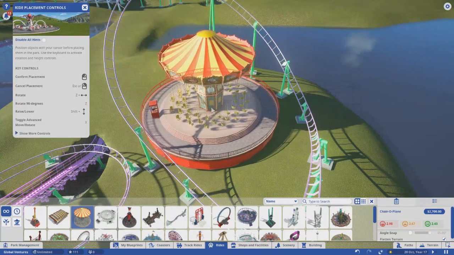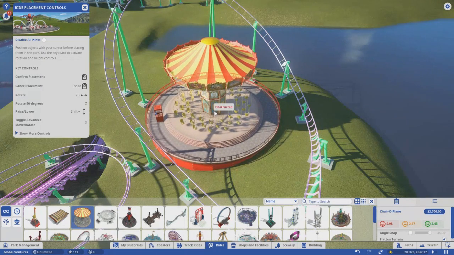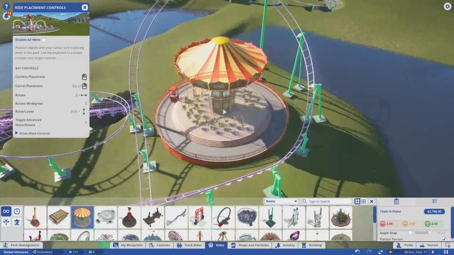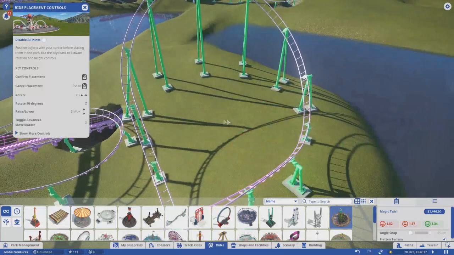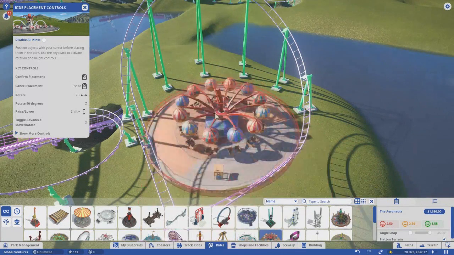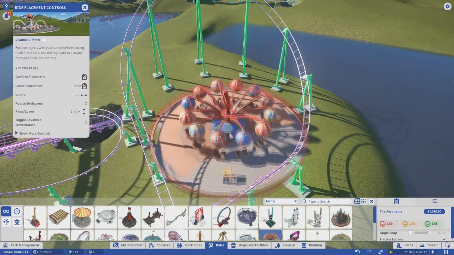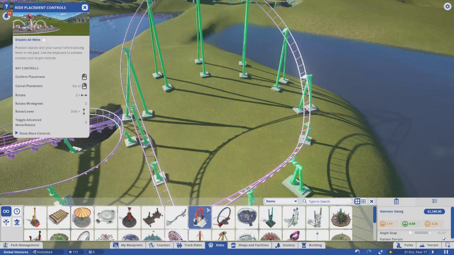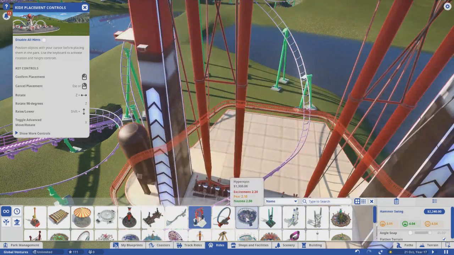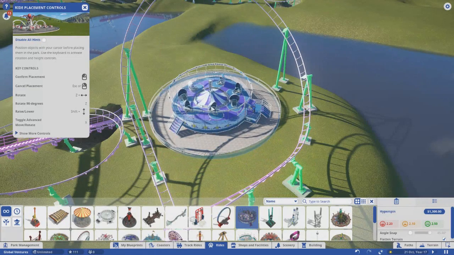I must be able to. Okay, let's try something a bit... No, that's not smaller. Oh, I saw it then. Oh, there's no way I'm going to fit that in. What about this? Yes.